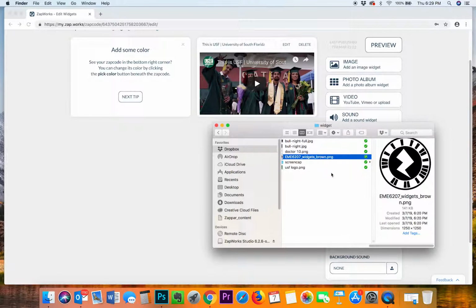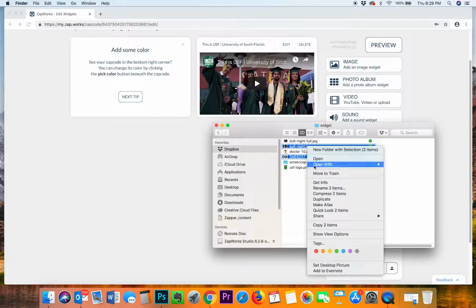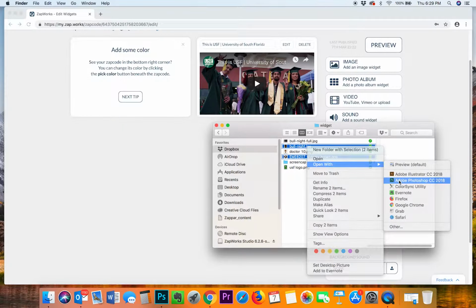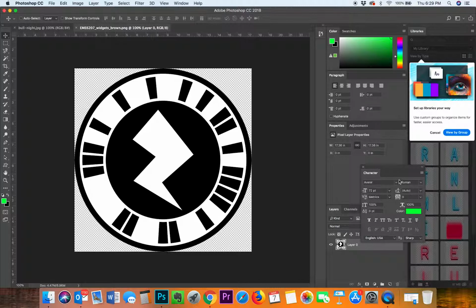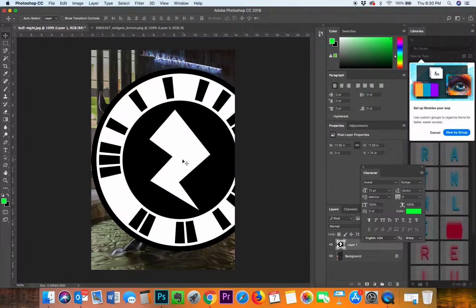And then I'm going to open the Zap code as well as the image I'd like to place it on in Photoshop. So you can use Photoshop or any kind of image editor. Heck, you can even use PowerPoint if you want to, but I'm most familiar with Photoshop, so we'll do that. So I'm literally just going to copy this Zap code and paste it on this image and then resize it.